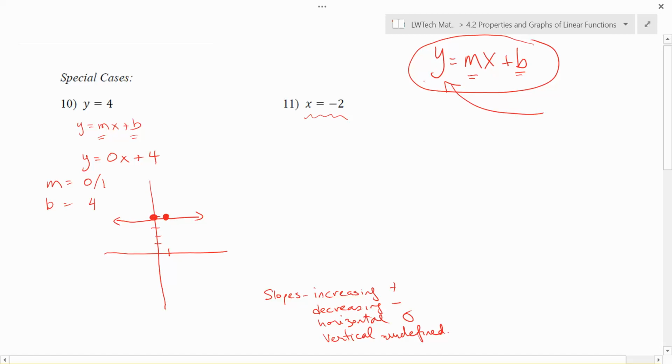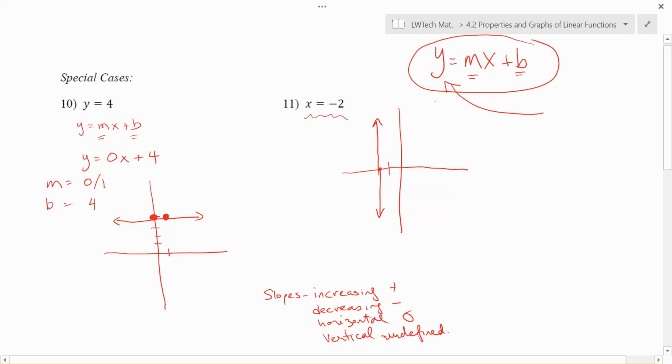So we have an input of x with an output of y. Here, what we have is a completely undefined function. We have the input defined, x has to be -2, but there is no output defined at all. So there's a lot of confusion and a lot of uncertainty. And what that ends up being for us in terms of an equation is, like in this case, x equal to -2 is this spot right here. The y value is undefined, so it can be anything, and we end up with the graph of a vertical line that goes through the point x equals -2 and passes through the axis that way.